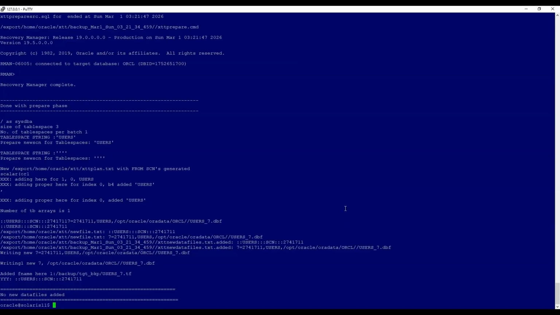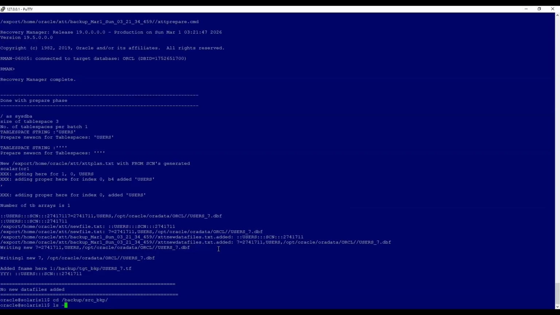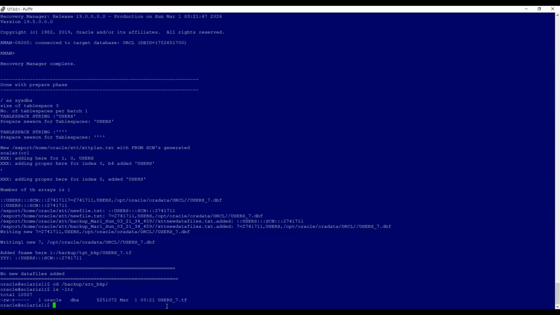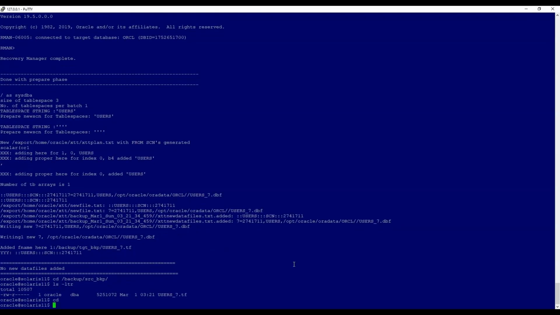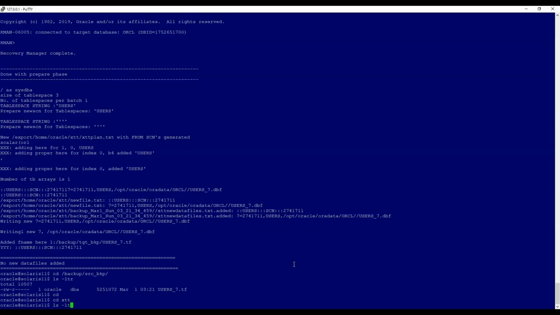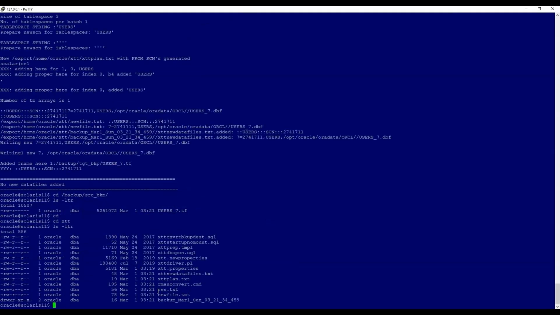Now the level 0 backup should be available under /backup/src_backup on the source. This is the level 0 backup for the tablespace, and the res.txt file should be available under the temp directory. We need to SCP both of them to the target side.